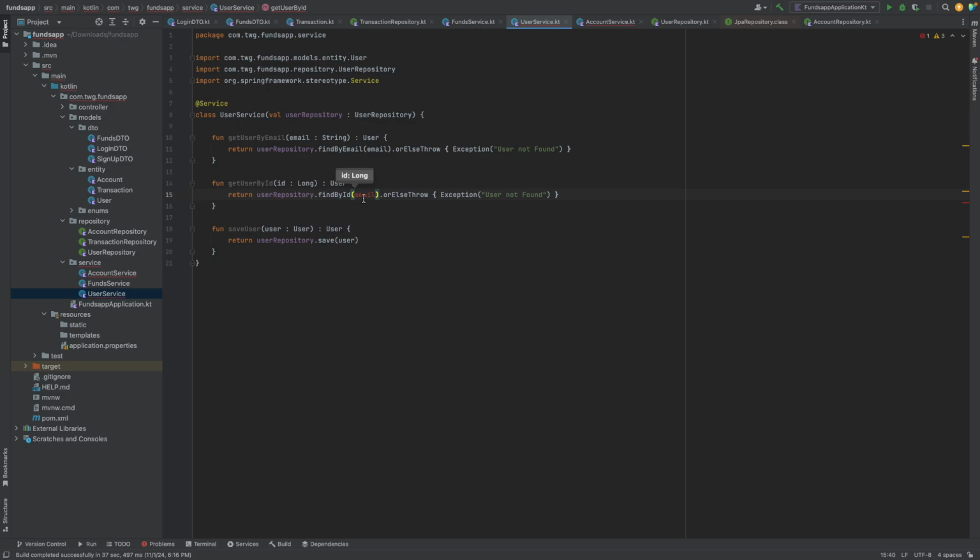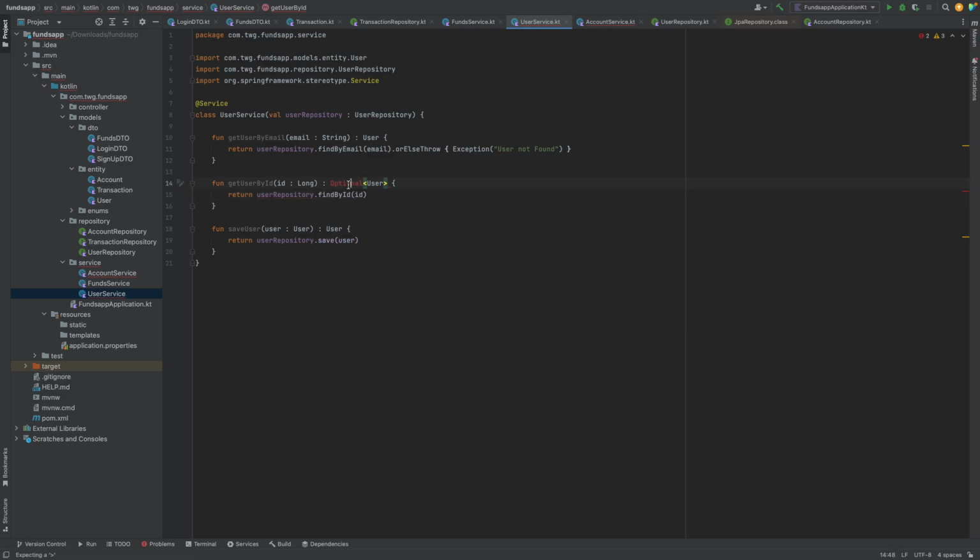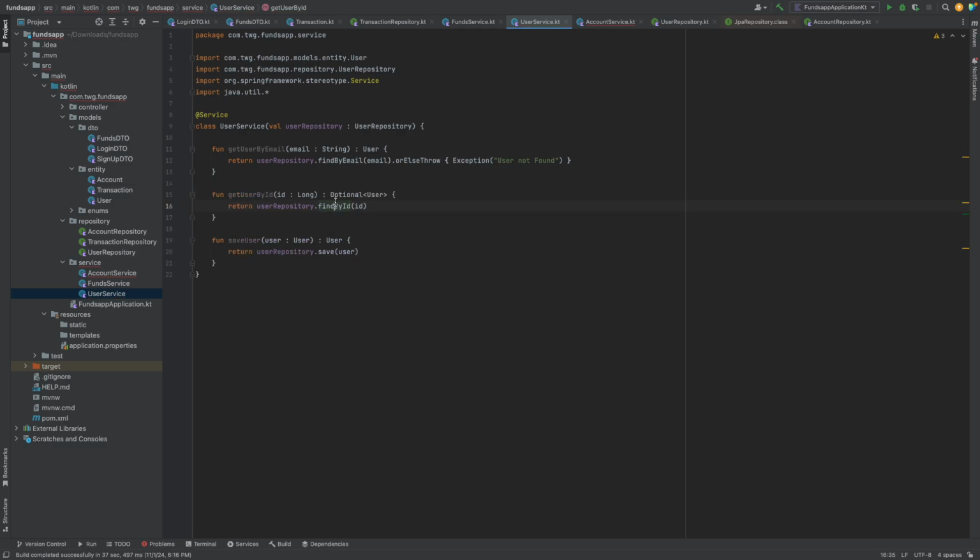So we set the user ID as the primary key, of course, and then I'm not going to use the orElse here, right? I'm going to actually attempt to return an Optional here. Let me import that. And then from wherever I'm calling it, I can go ahead and check if it exists or not. So I can go back to the account service.